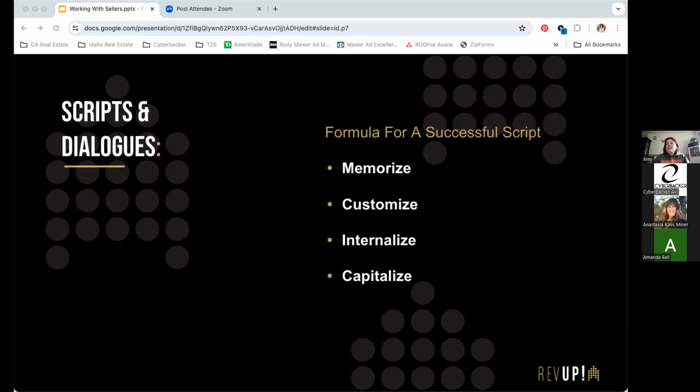And then we want to make sure we practice them. Oftentimes the best way to internalize a script is to read through it over and over and over again. So with those objection handlers, we just want to read through them over and over until it becomes second nature. Just like when we were back in school and we had to memorize things, you can put it on flashcards, whatever it is. Sometimes it helps to write it down.